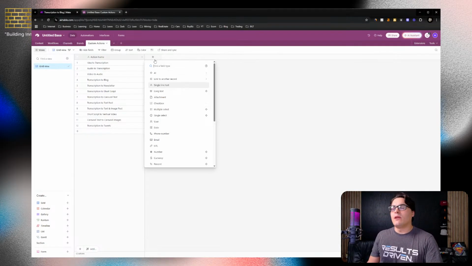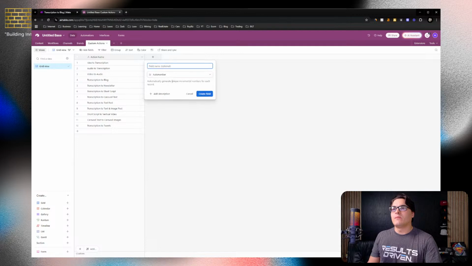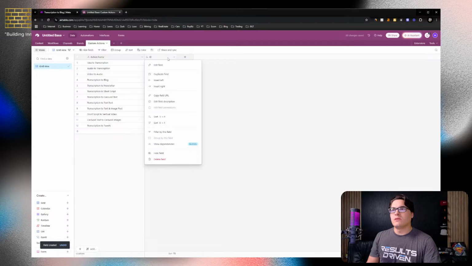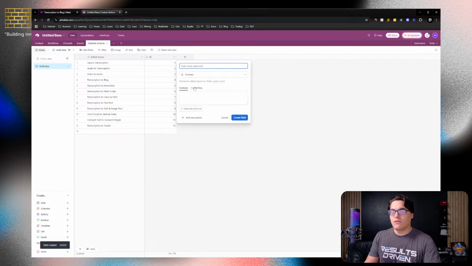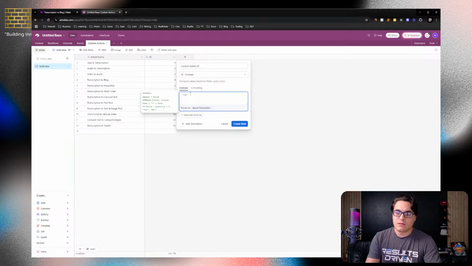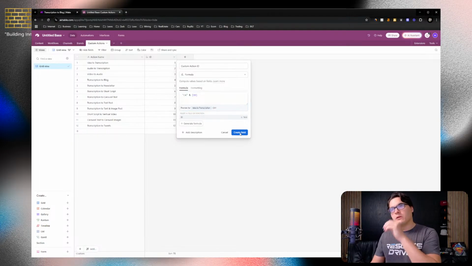So what we're going to have to do is wait on that step, and instead we're going to do an auto number. We're going to name this one ID. And I don't really like to use this, that's why I'm going to keep it hidden in a second. Keep that formula. Again, we're going to create this one as custom action ID. Go back, custom action, and open that and put our ID inside of here. So now it didn't give us any errors. We can go ahead and create that field.